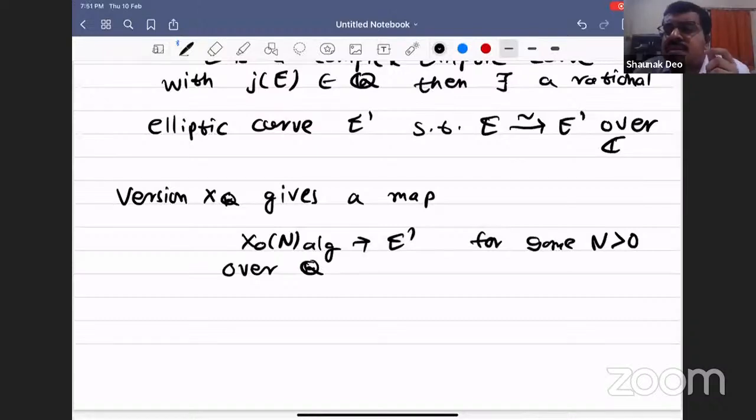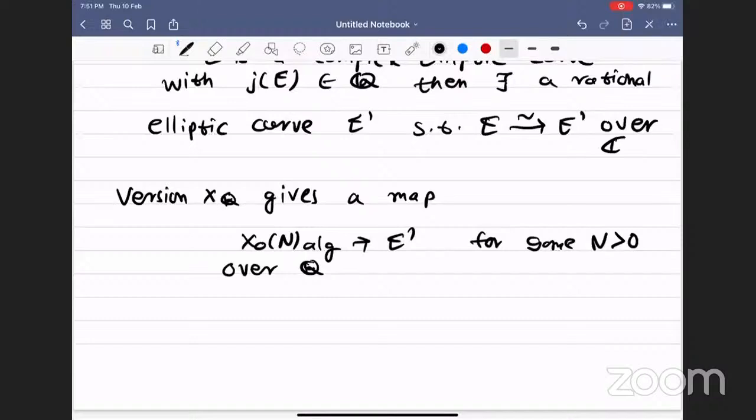Not really. Basically, for this isomorphism, the result that I'm using is that if I have two elliptic curves defined over a field K, and their J invariants are the same, then they're isomorphic over K. So for E prime, my K is Q, but I don't know if E is over Q or not. But E and E prime both are over C. So I'm sort of applying this theorem over C. This is a slightly weird thing. I'm not sure if E can be defined over Q.